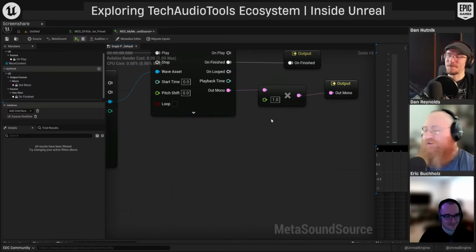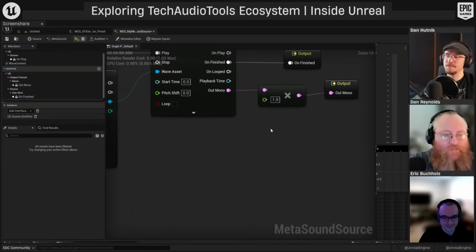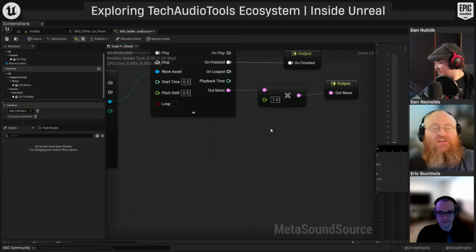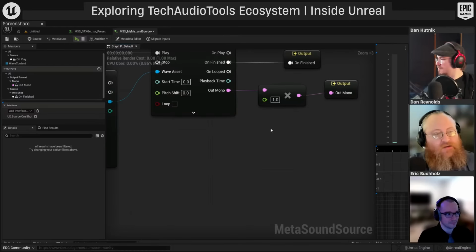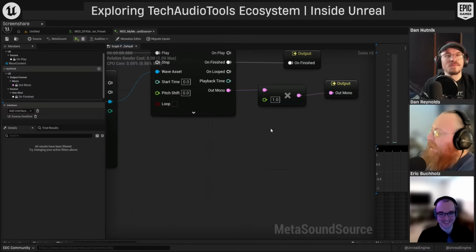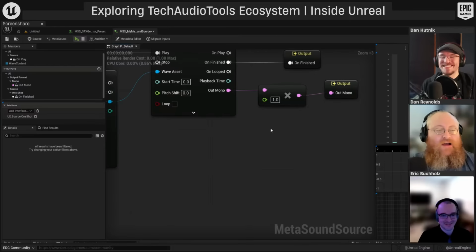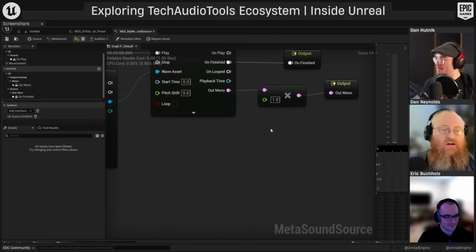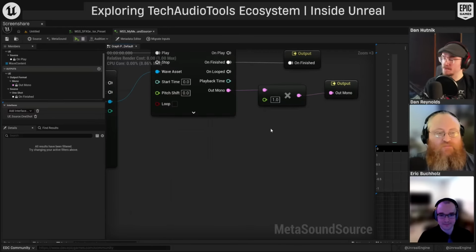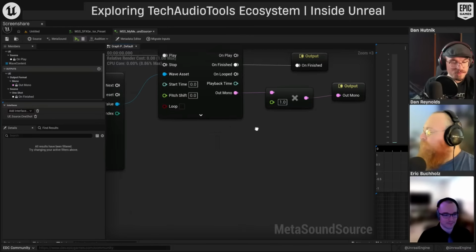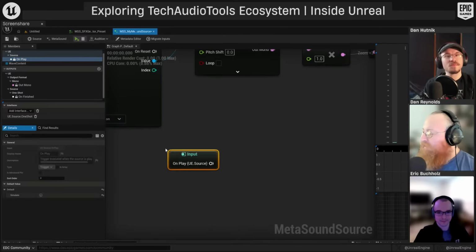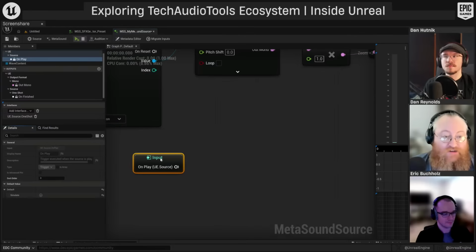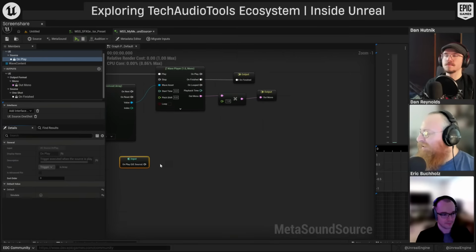So one thing that we like to do in audio is we have these repeating sounds. Part of what we're concerned about is the natural presentation of sounds. And so oftentimes, not only will we have a variety of variations, that's nice, that's not redundant, we will also pair that with what we sometimes call modulation or varying processing to the sound as well. So, for example, we could just grab this on play. This is another reason why you can see this is not a trigger or an execution. It's something else. I could just reference it all over.